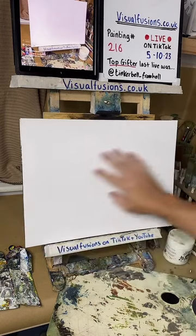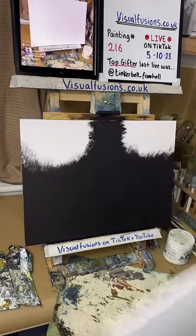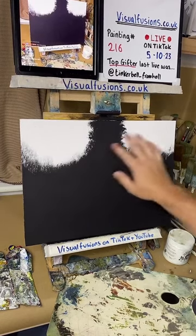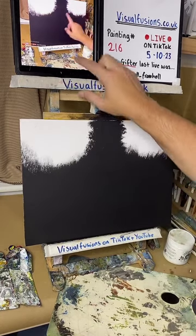Okay, so white canvas with some white gesso. And earlier on, I got a bit busy and I put some black gesso all over. So that's what it looks like. Obviously, it's dried now, so that's all nice and dry. White gesso, black gesso. And then I'm just going to work from there.